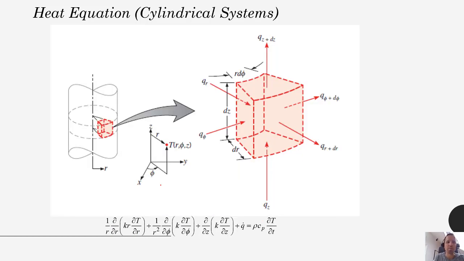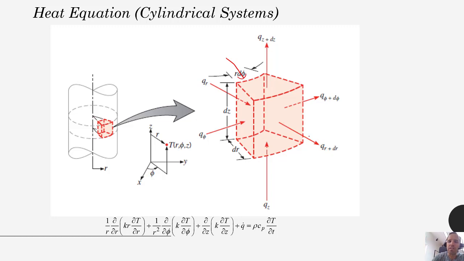So for example, in radial systems, specifically cylindrical coordinates, we would do something similar. We would assume that the solid chunk of material in this case is a cylinder, as you see here. And then the node that we take out of it is this little chunk that's rounded on the inside and outside. We won't actually go through the derivation for this one in this lecture, but you can see the derivation would happen similarly. You'd have energy flow by conduction axially in the z direction. You would also have energy coming through it radially, so coming from the center and then leaving here.